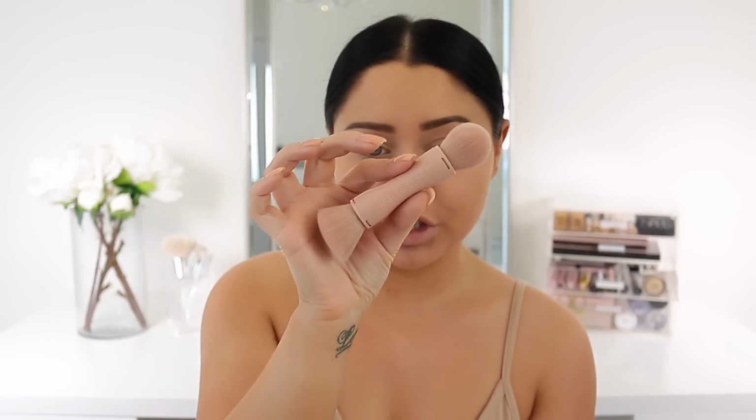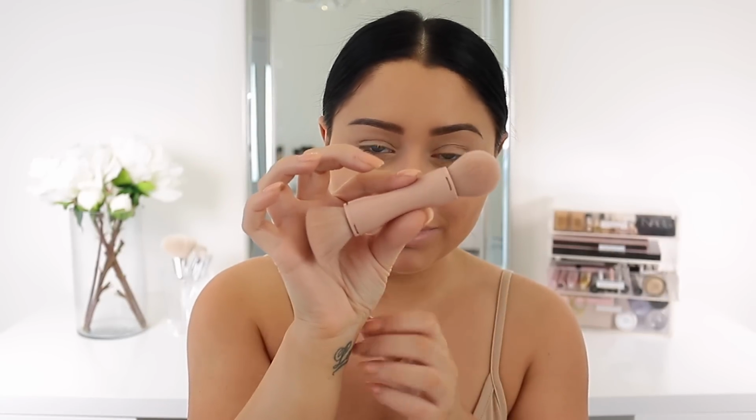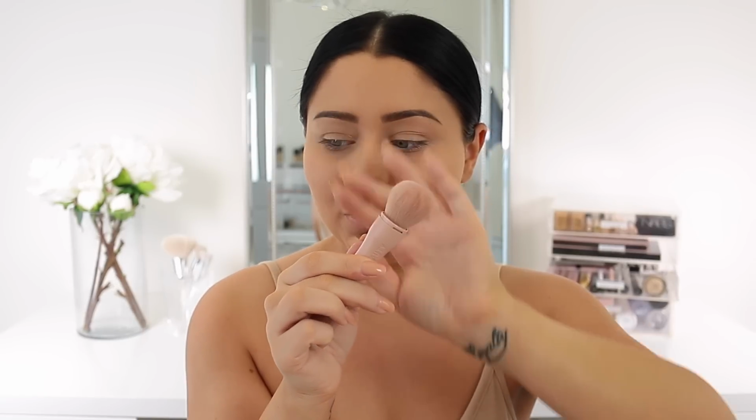So keep in mind, when you are paying for the kit, it does come with the brush too. So I feel like you obviously are paying a bit for that. I will say this brush is really super, super soft. But I don't know how I'm gonna like this for bronzing and highlighting. This side is supposed to be for contouring and this side is supposed to be for highlight. I just feel like this is a bit too big and puffy for highlight. I would more use this to bronze maybe. But even then, I feel like to bronze, contour, or highlight, these brushes are a bit too dense.